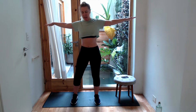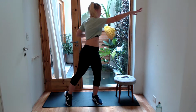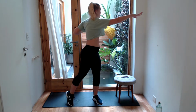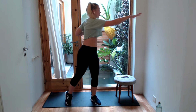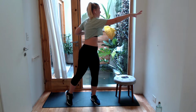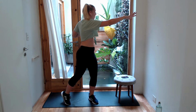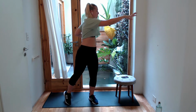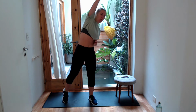Arms out wide. Take a slightly wider step. Give me a cross. Start to warm up that body. Reach across the body with those fingers. Feel free to move the lower body while you're at it. We'll bring it overhead in 3, 2, 1. Reach over.